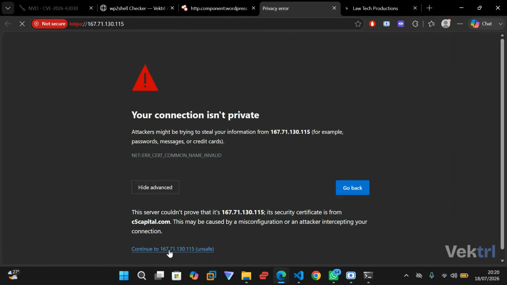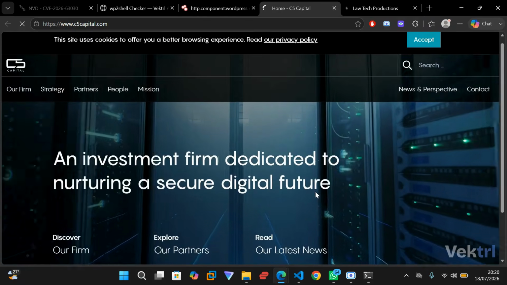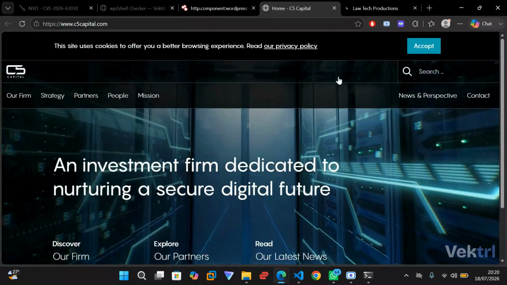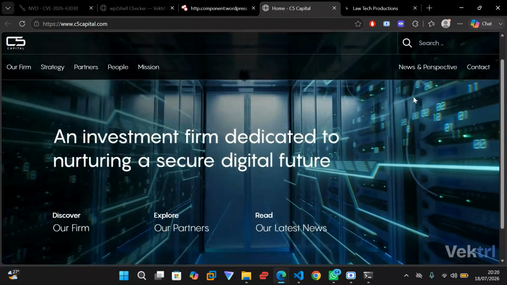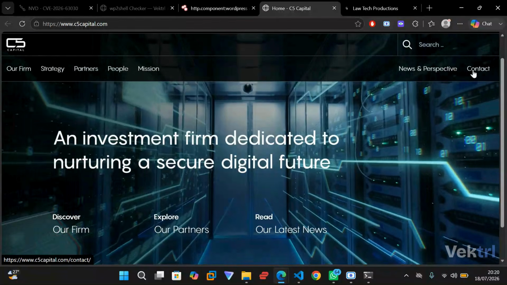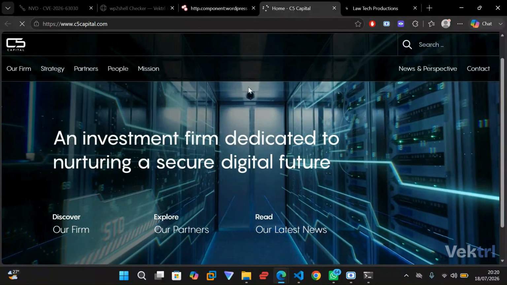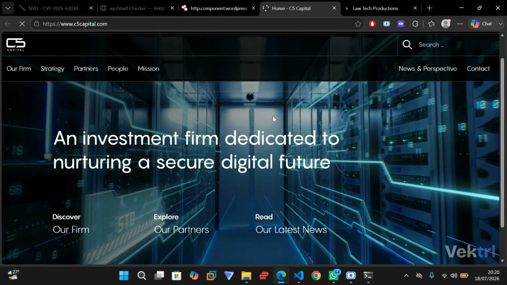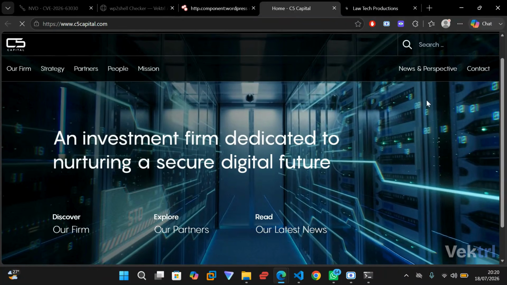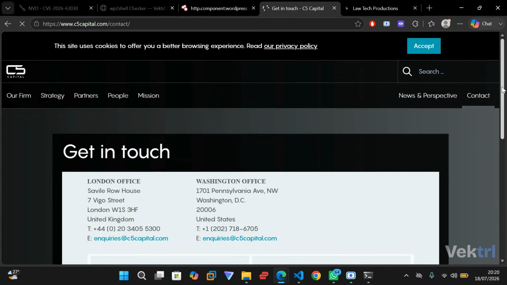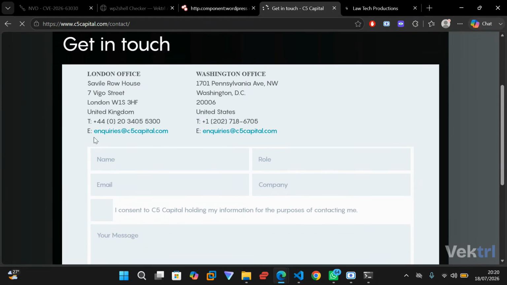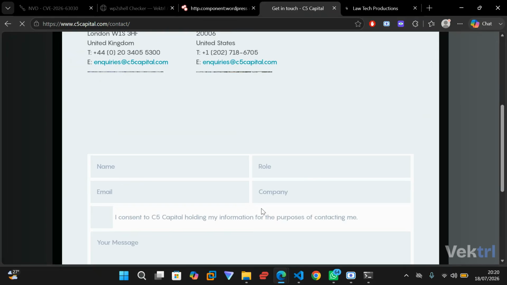Okay, let's resolve it back to the IP address. Okay, good, an investment firm. Now this is more like it. Let's see, do we have contact information where we can contact them just in case we find anything? This is how I'm showing you how you can literally land a job from any company. Okay, we have inquiries, meaning we can even write it here.